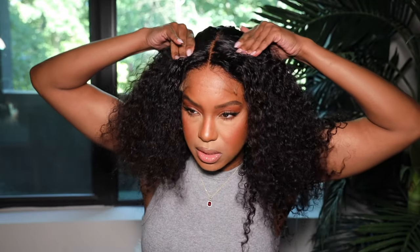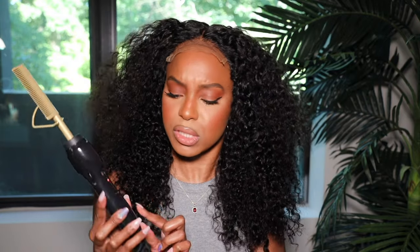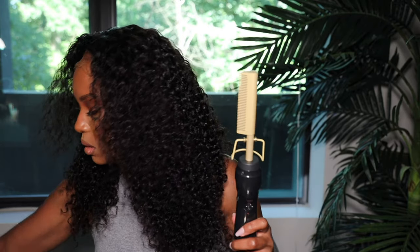Do y'all see how it's basically my skin tone? I don't know what sort of science this man used, but it's science that I can get with, okay? I think I'm gonna flatten my hairline just a little bit, and I'm going to use my new little hairline baby hair hot comb. This is a Taishi hot comb. Let me show you what it looks like compared to my regular hot comb. So this is like a tiny one and this one gets super duper hot.